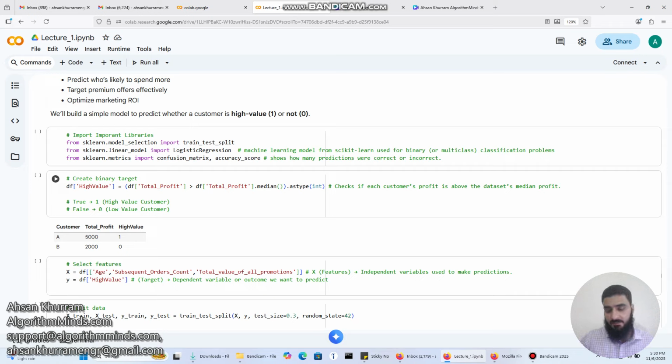This creates a boolean column that returns either True or False, and the number of True and False values depends on the length of the data frame. The True and False values come as output based on whether the current value of total profit is greater than the median value of total profit.